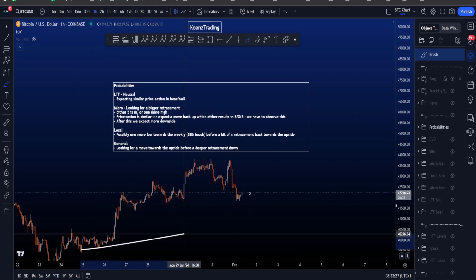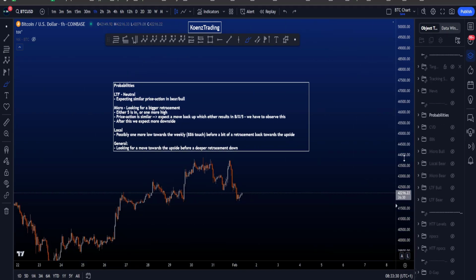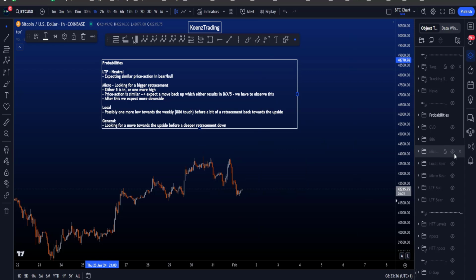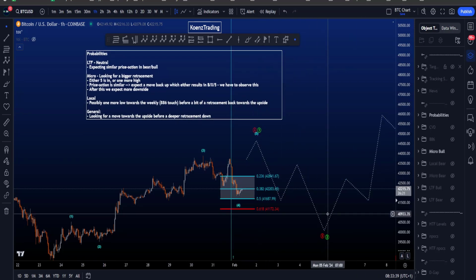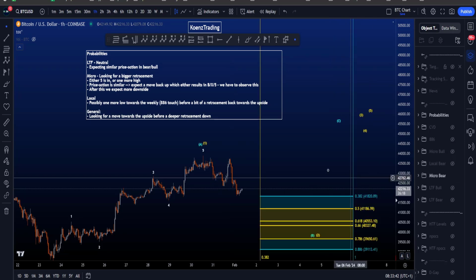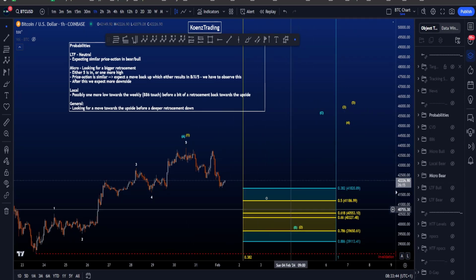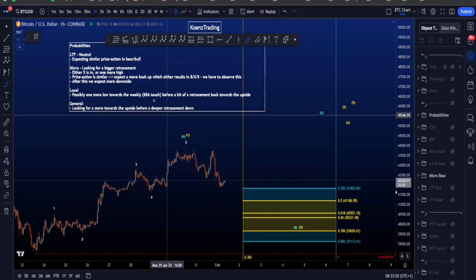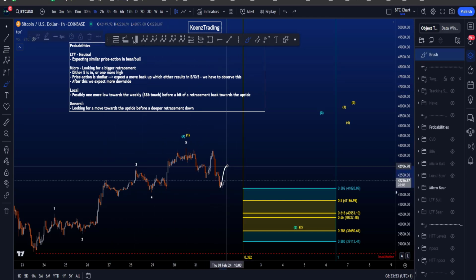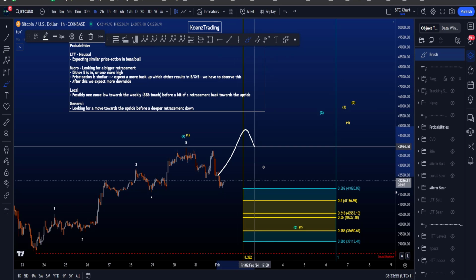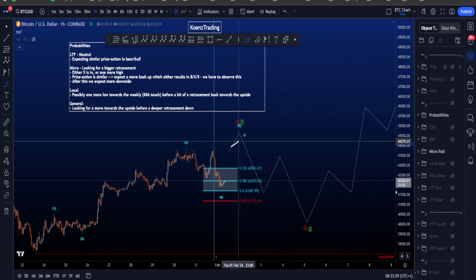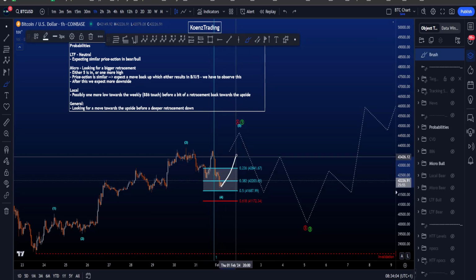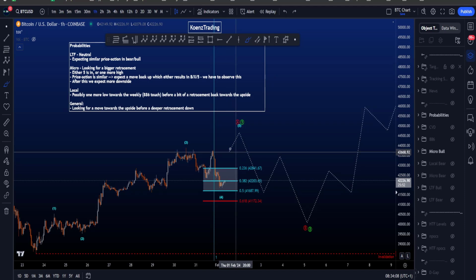On the micro, which is this move to the upside here, we are looking for a bigger retracement to come, right? Either we are looking for one more high in a wave 5 before then a bigger continuation to the downside, or we are looking for this scenario here where A or 1 is finished and we already started a B or 2. But also here the price action is quite similar. We are expecting a move back towards the upside, either in an X and then a Y, in a B or then a C, or we are looking for a wave 5. So as you can see, there's nice overlap here between the different scenarios, and based on the move that we get to the upside, right, we can reassess the probabilities.